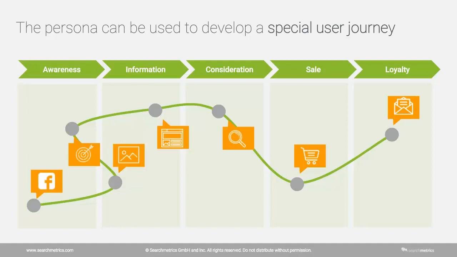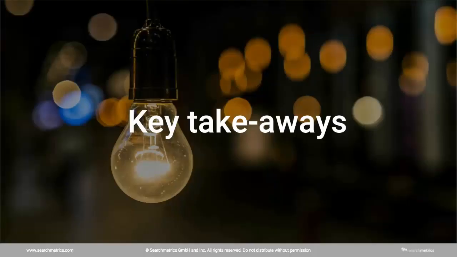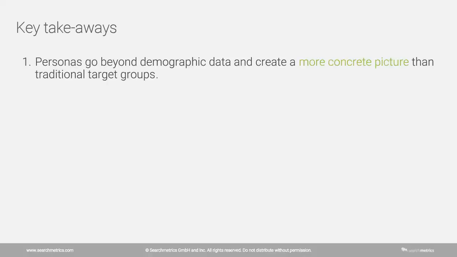So we now reached our key takeaways, and that was the end of the presentation. Personas go beyond the demographic data and create a more concrete picture than traditional target groups. I think that we have already pointed out a couple of times, I hope that is clear by now. Yeah, they are far more dimensional, our target audience, and that's why they're quite helpful and relevant.